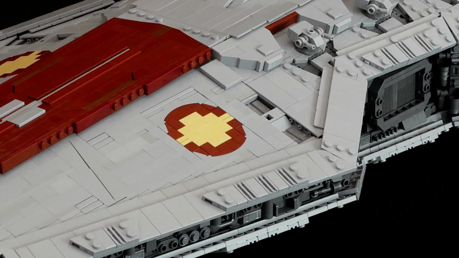This one really stuck out to me. I don't know why, but the fact that there's this little split between these two plates with the reverse slopes and normal slopes here, I don't know, that just really stuck out very nicely to me. I thought that looked cool.